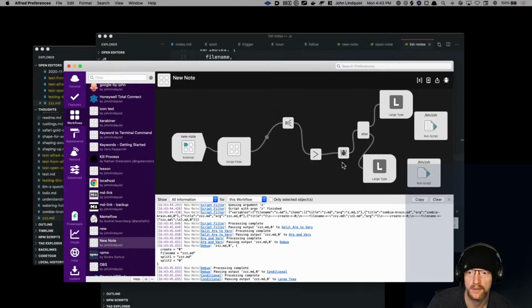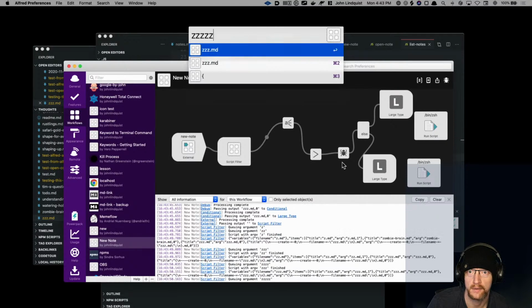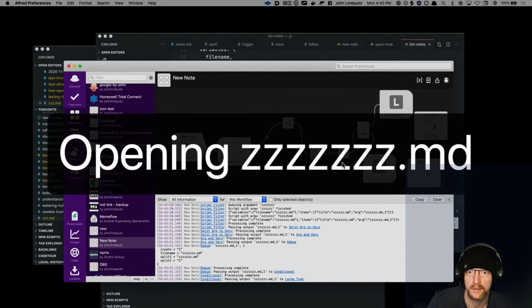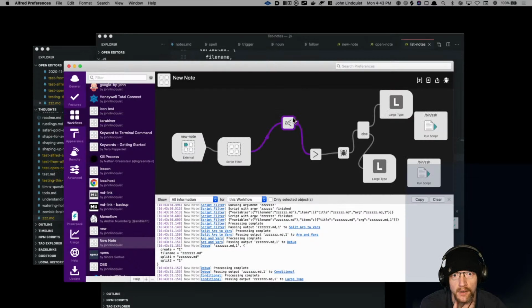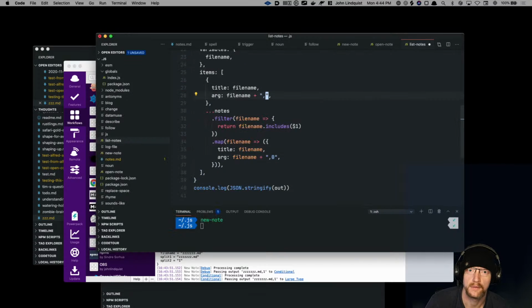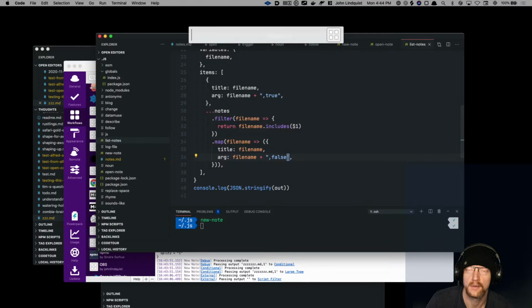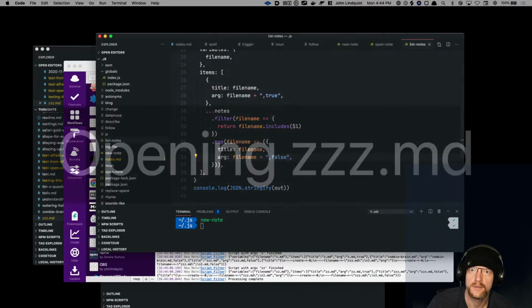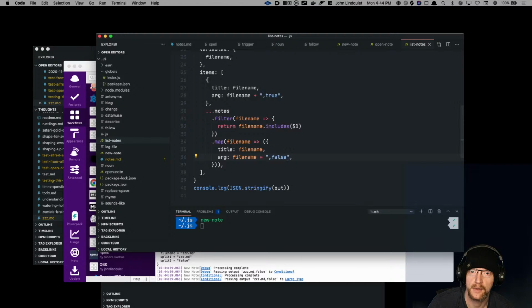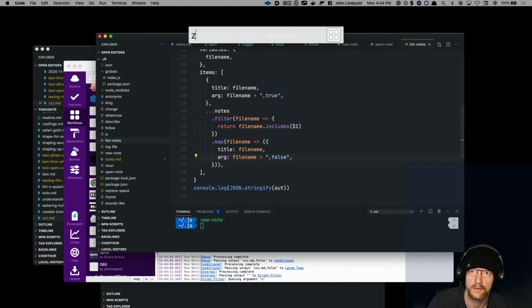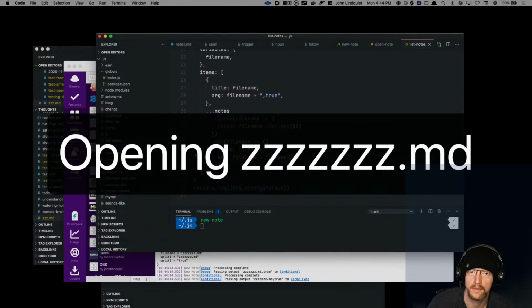That's opening, and it's also opening. Oh, I need to pass in true and false. So opening and also opening.